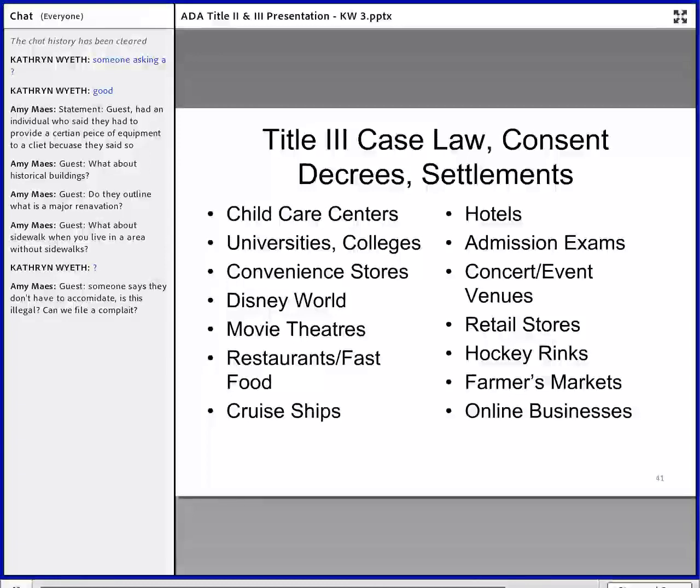Convenience stores. This is a good one. I didn't even realize this case existed. There was a case where, I can't remember if it was a Speedway, doesn't matter, it was a chain of convenience stores that were sued because their practice is to take their beautiful sidewalk that has a nice little curb cut and put pop and water and this display and that display. And finally somebody sued and said, look, you can't have an accessible feature and then make it inaccessible, right?